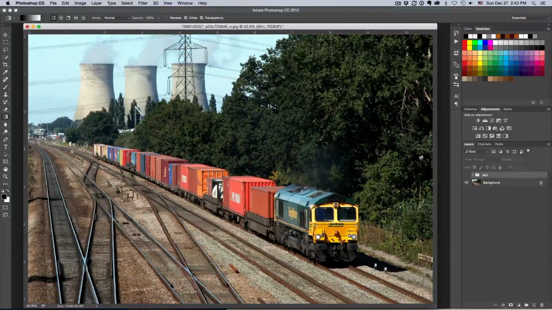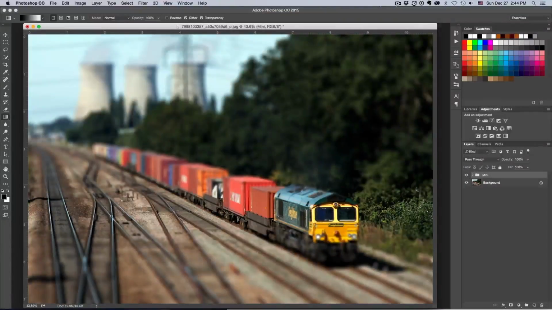So what we're going for here is we're going to miniaturize this train, and we're going to be coming in and trying to make an effect here. And you can see here now, looking at the end product, what we're going for. We're trying to actually miniaturize this so that you get the feel that this is a miniature train set, okay? And you just can't believe how easy this is to accomplish. Once you know the secrets to it, you'll be doing this with all kinds of photos and having a lot of fun.